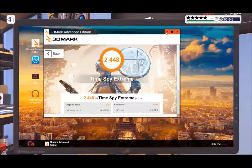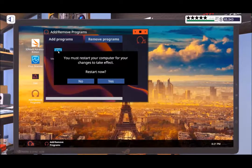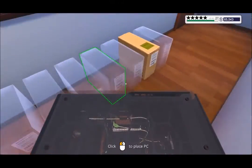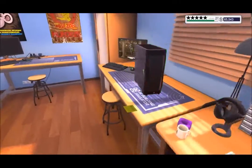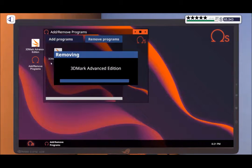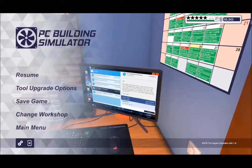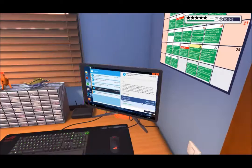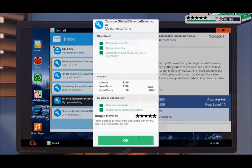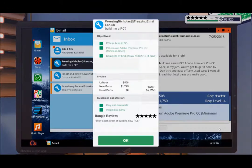All right, this one's done, and wow, that's terrible. But yeah, we'll make a save before we turn these suckers in. See, look at that. Even that for 1750 runs pretty darn good. We make PCs, we make PCs. Now that we know that that other one's good. Yes. Did good with the white lime cables. You did good there too, and did great there as well.